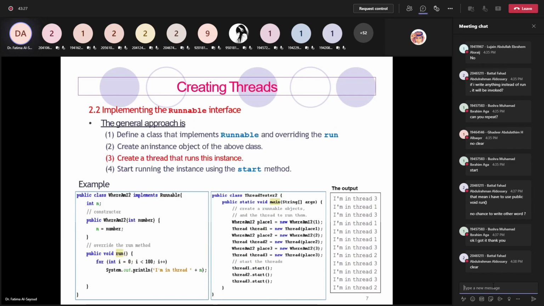The second approach is implementing an interface, the Runnable interface. It is exactly the same thing, but we have one extra step. So we're going to talk about the Runnable interface. How do we define it?